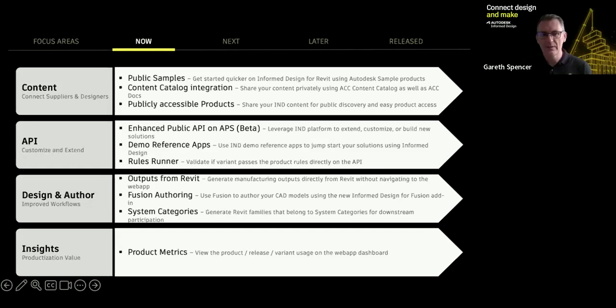One of the biggest challenges we've had from the start when we introduced this is we can only select loadable family categories currently, but we are working with the Revit team very closely to have the ability to link into our system categories. That will allow us to push the information across for any category that's available in Revit. And one really important thing, especially from a product manufacturing point of view, is it's nice to know the metrics of what information is being utilized through the workflow. So we're going to introduce an insights dashboard, like those who already may utilize things like Construction Cloud, you have them in the background already. But we're going to do it for Informed Design as well.